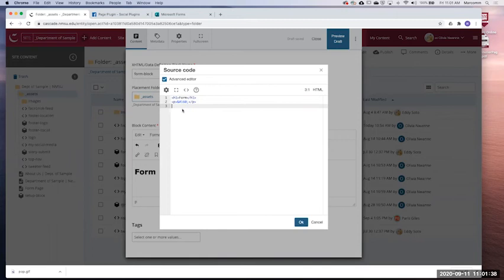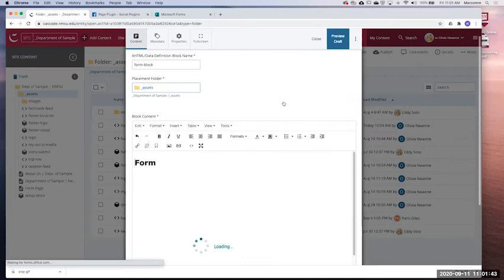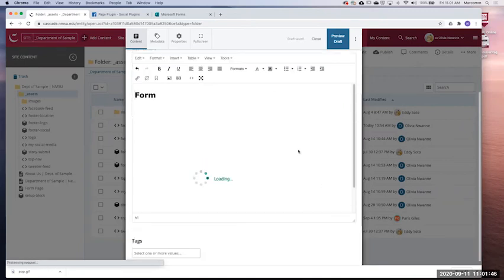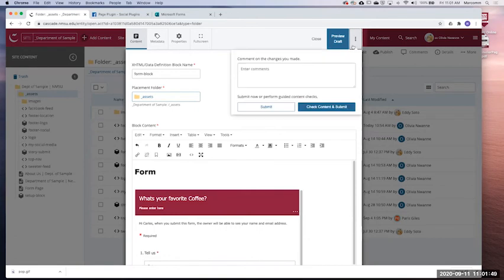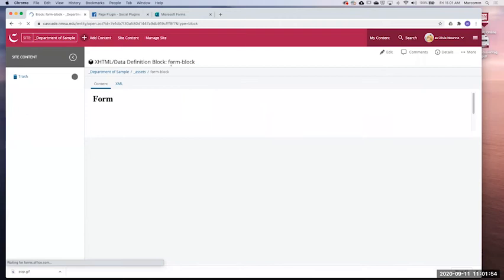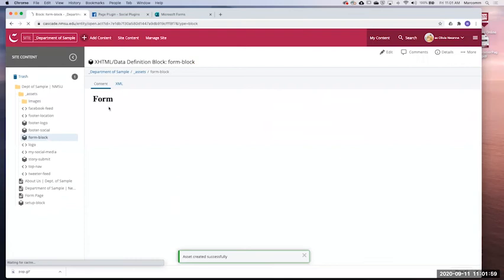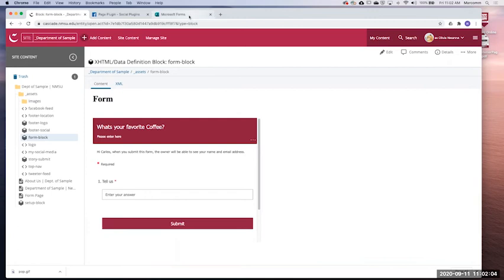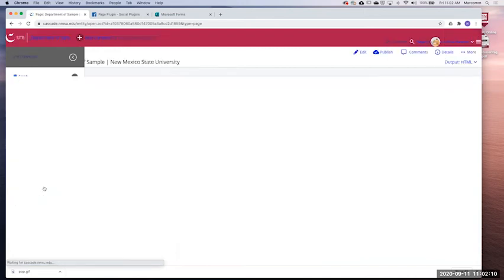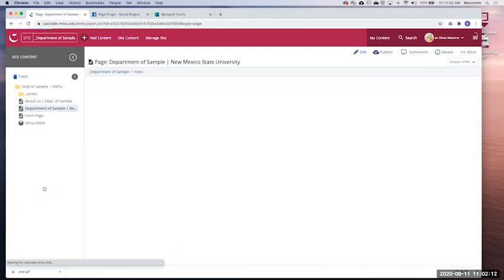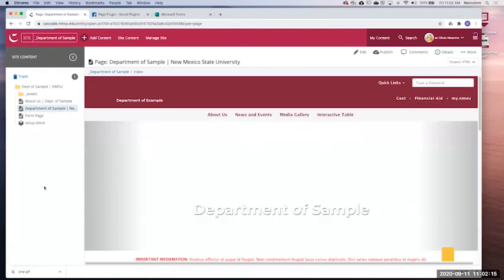The reason why it looks so familiar is because it is essentially making another web page, but not the entire page, just a very small section of code. So I've essentially made a new block called a form block, but all it really was just the form, which I got over here. So now I can go. So you don't have to manually add those XHTML block tags. It does that for you when you define the block.